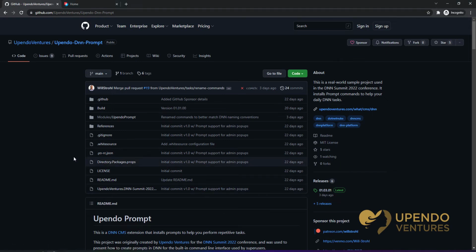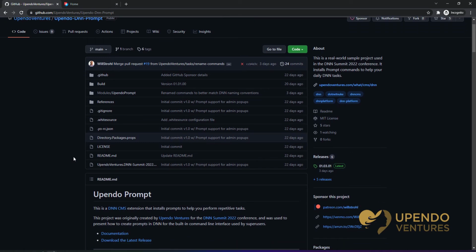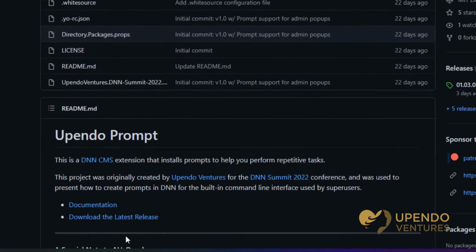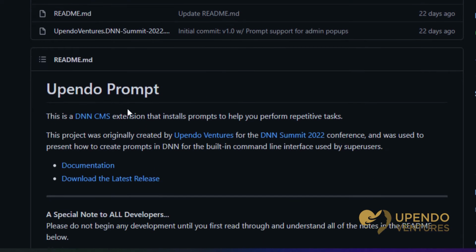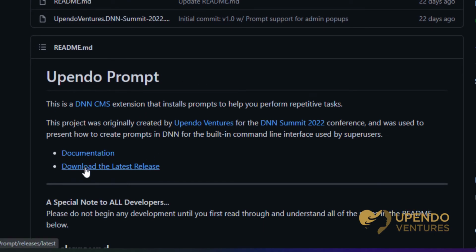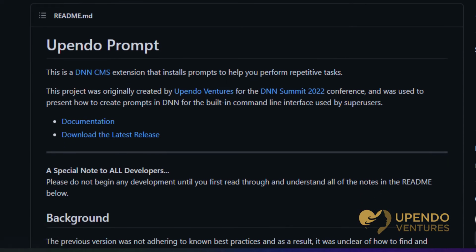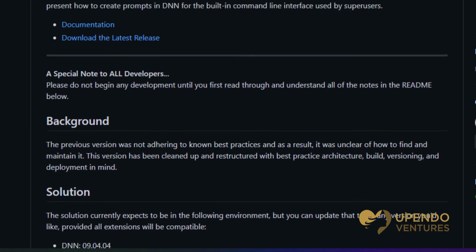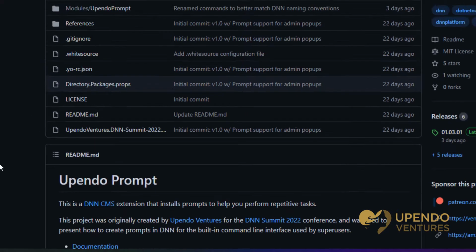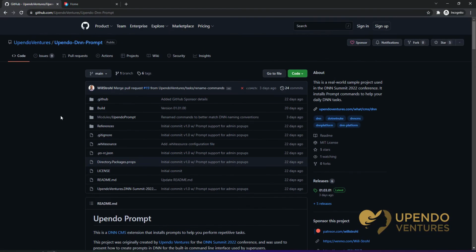So this is GitHub and this is where you can find it. That tells you it's open source, and there's some helpful information for all end users at the top of the README down here, including documentation and downloading. If you want to contribute to this project, as a developer you can see information about that below. The intent with these commands, or at least many of them, will be to mature them and thereafter contribute them to the core of DNN.